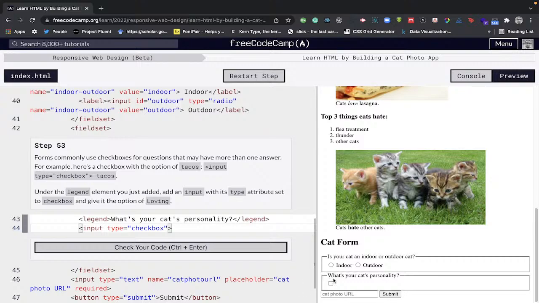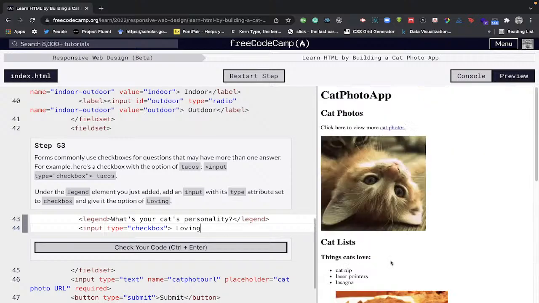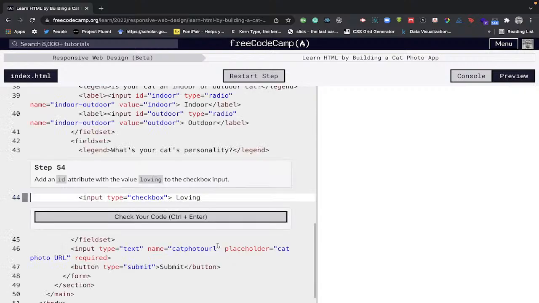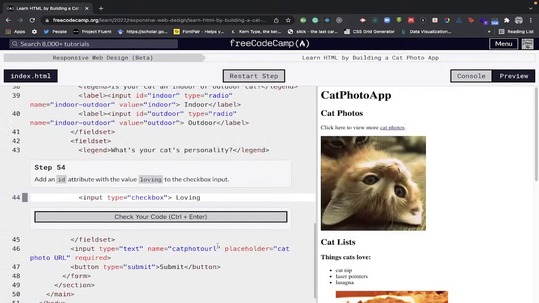So we can see we have a checkbox, so we can pick a lot of things. And then we can give this one loving, which is good. So we can add an ID. Remember, we have an ID attribute of loving.